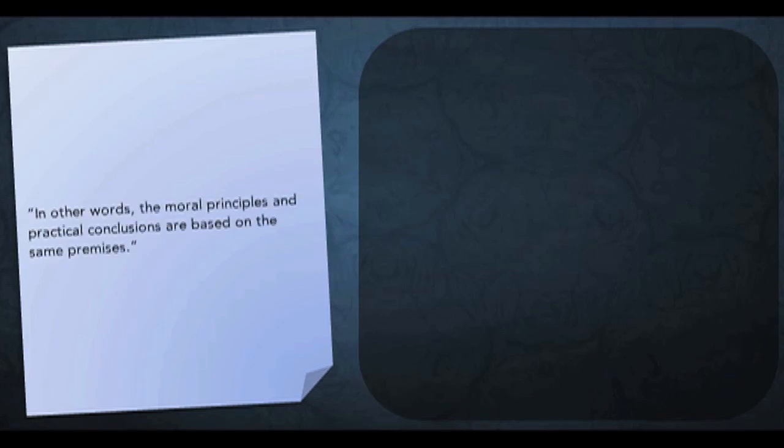Now, I have just one last comment, just to check your wording, your very last sentence on page 18. "In other words, the moral principles and practical conclusions are based on the same premises." Now, what are the premises here? What I meant was the thing stated on page 17, paragraph 4. You meant page 17, paragraph 4.